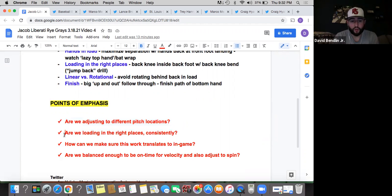Are we loading in the right places consistently? Sometimes you are. Sometimes that back knee is inside that back foot. You're generating, feeling it in the quad, in the back glute, building. And sometimes you're kind of letting that knee travel outside, directly over the back foot, and losing that power and that balance.